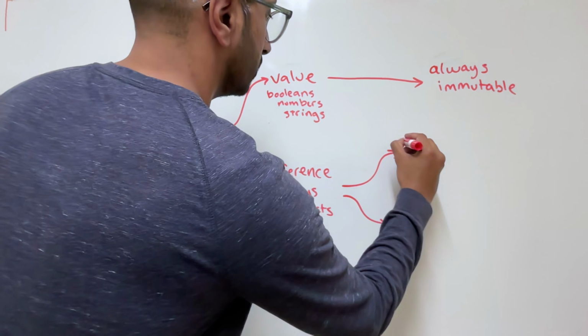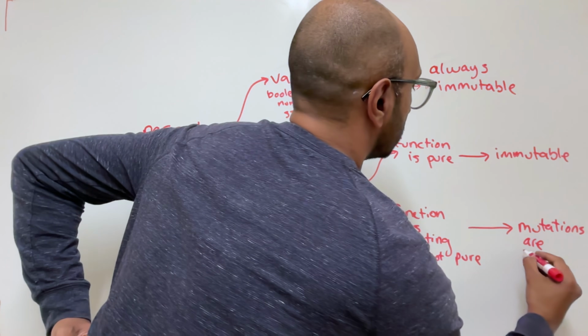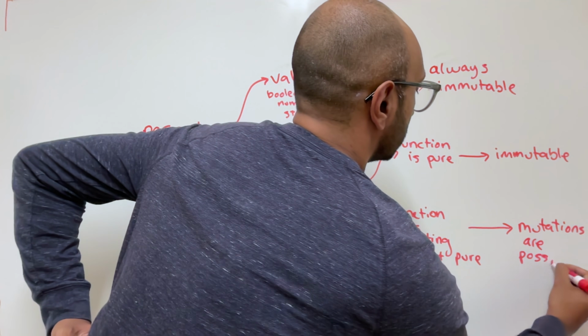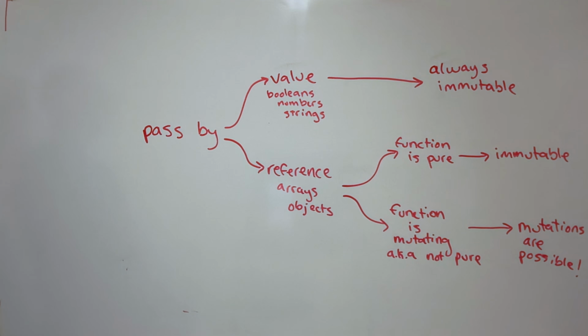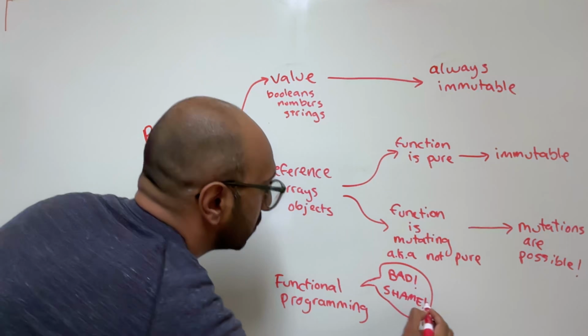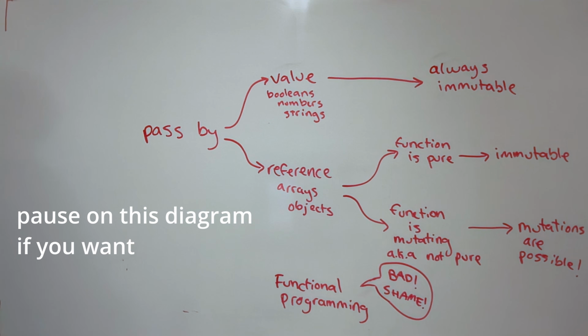Pass by reference, on the other hand, means the function does not get an independent copy of that value, but rather gets a reference to where that value is stored in memory. This means if the function's being bad, at least in functional programming terms, it can modify that place in memory, and those changes will be reflected outside of the function.